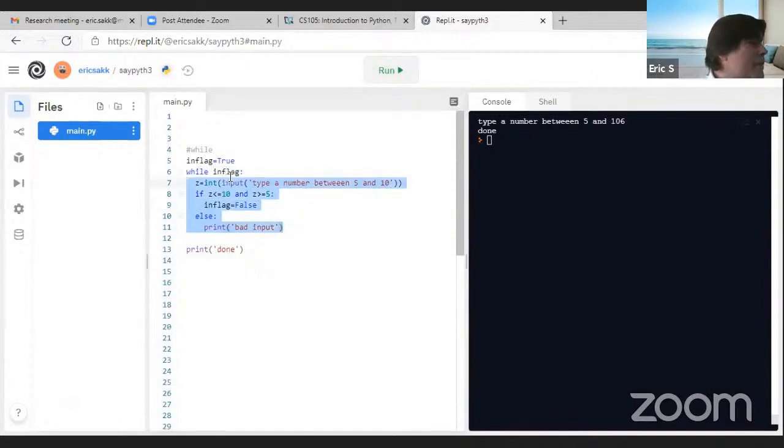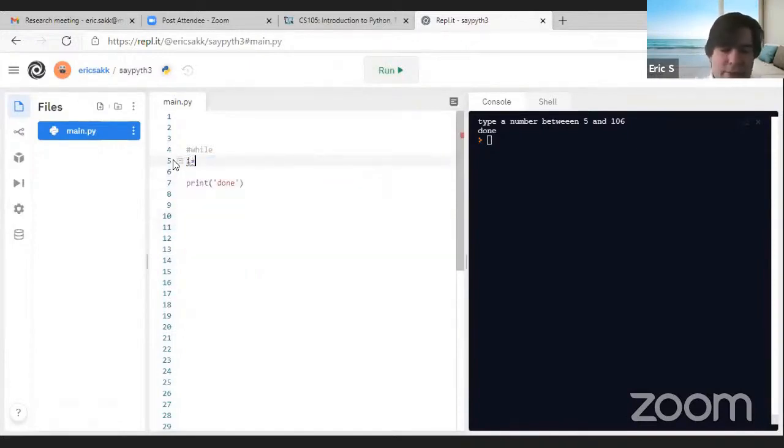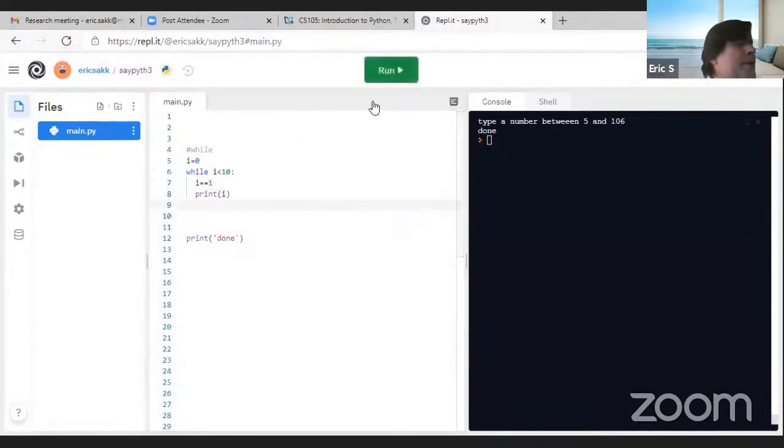Let's go back to this example. I set i equal to 0, and then I say while i is less than 10, and then I say i plus equals 1, and then maybe I print i. In this case, I'm putting the print statement afterwards.